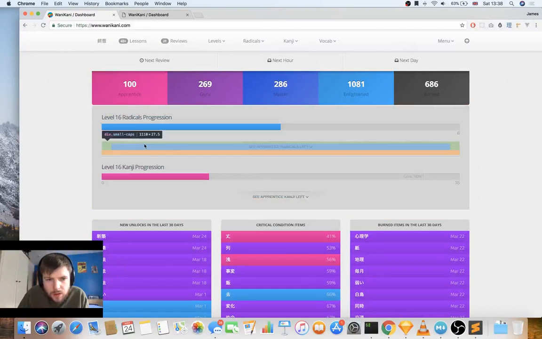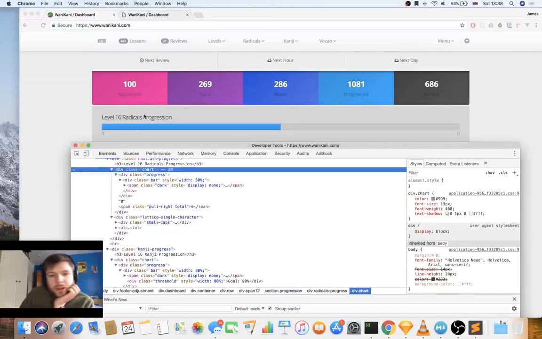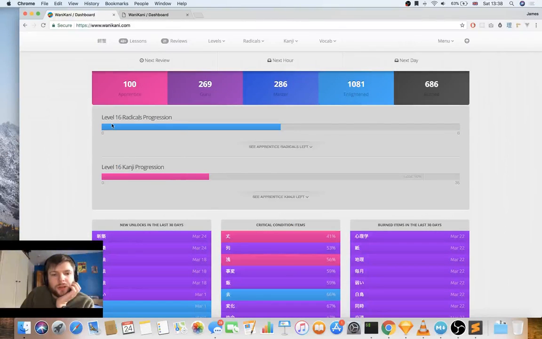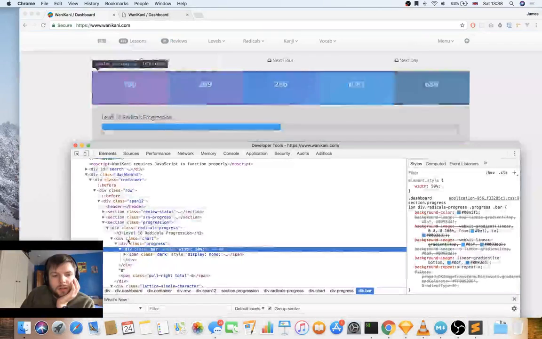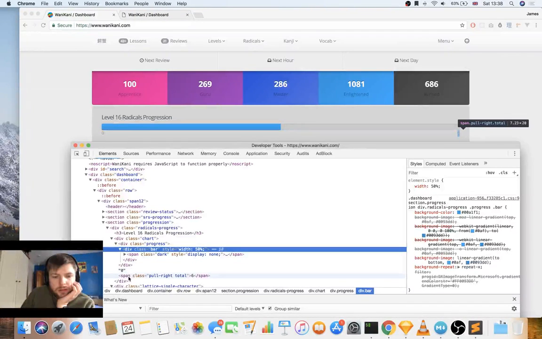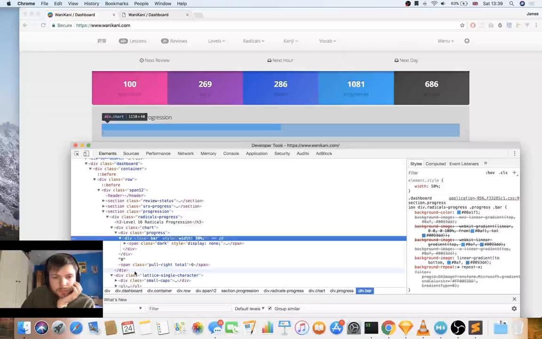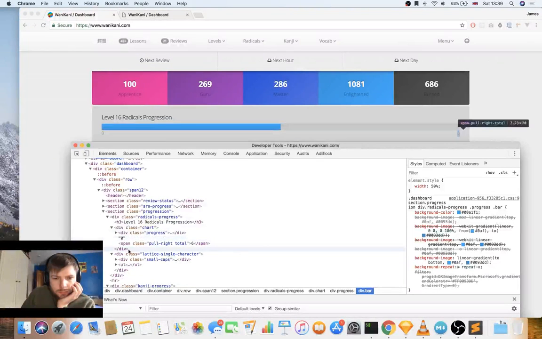Alright, so the next thing I want to do is add the little numbers underneath. That'll show how many items are in each section. Where do they live? Okay, so it's literally just underneath here.